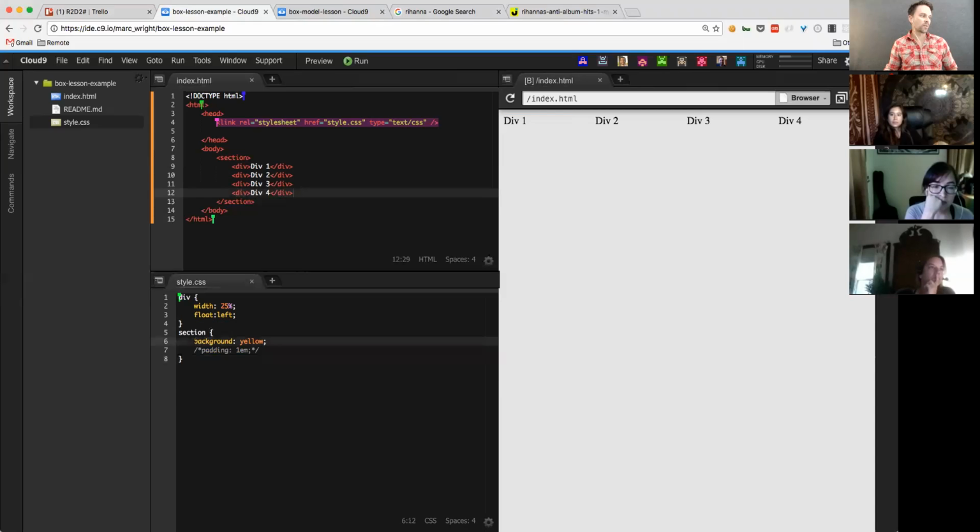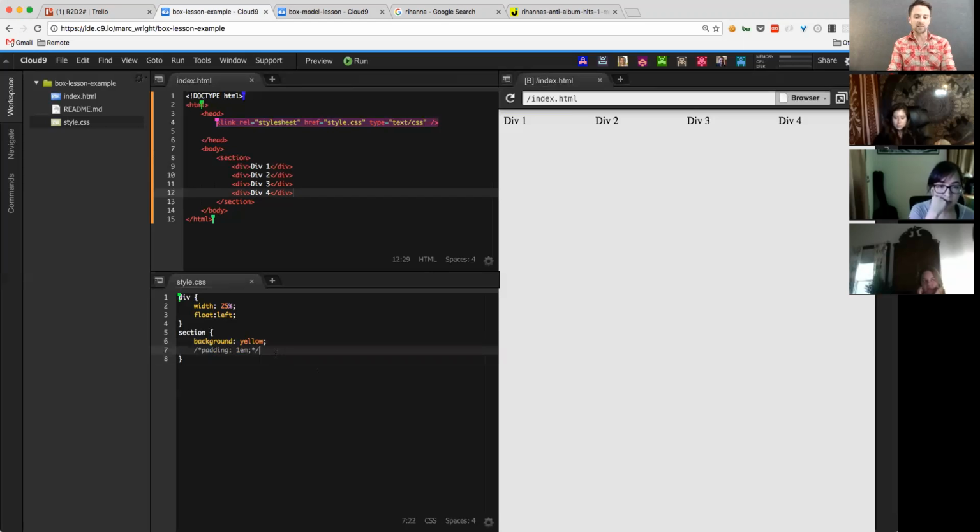So for the section, we put a background of yellow, but we can't see the background, right? Because right now that background actually has a height of 0 because the container only contains floated elements. So the background isn't really rendering. So this is something to keep in mind if you have a background image or maybe some sort of background color, and it's not rendering, just consider that if you have any kind of floated properties in there, that the background may be there, you just can't see it because you need to set a height property on it.